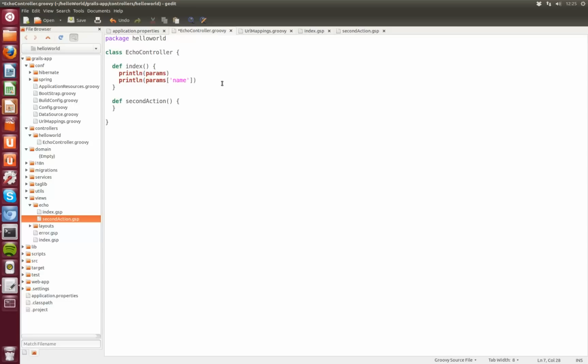It's a nice feature. It's particularly useful where you have lots of nested maps, so I can say params dot some structure dot some substructure dot some substructure dot value. It's slightly more concise. Anyway, I digress. We've shown how to get values into the controller action, but what we really need is to be able to access these in our view.